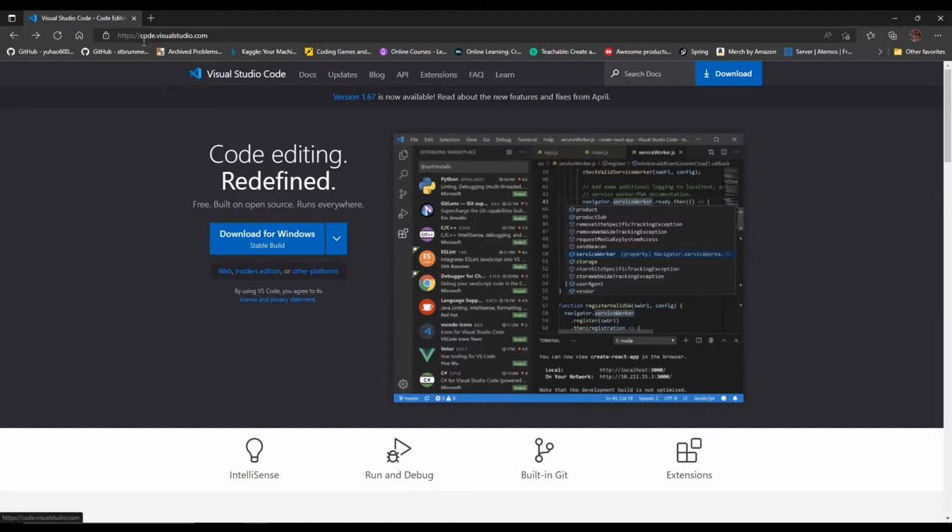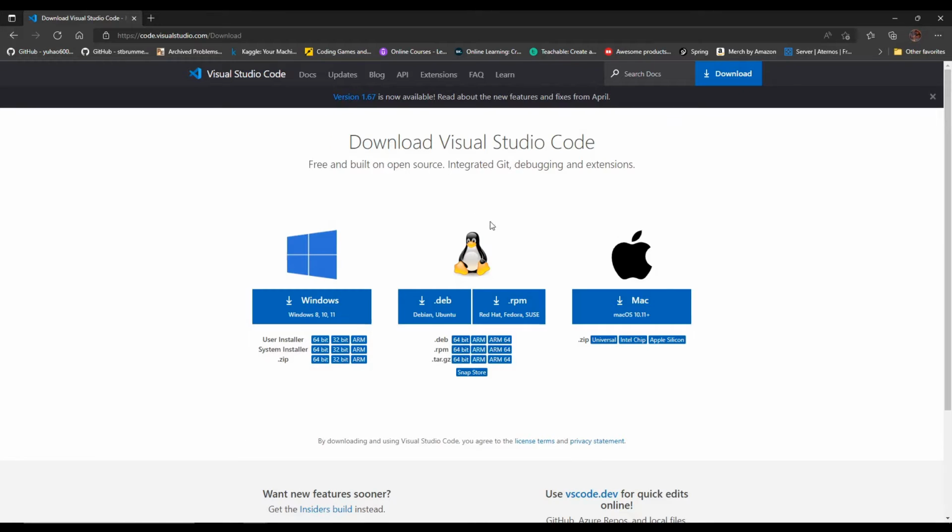So you need to go to code.visualstudio.com or you can click the link down in the description if you don't want to type it. Then we are going to tap download right over here, and then you can see the Windows, Linux, and Mac editions. So the easiest thing to do is basically to click the blue big rectangle under each operating system. So for Windows, obviously Windows, Linux, DEB, and Mac, well, Mac.